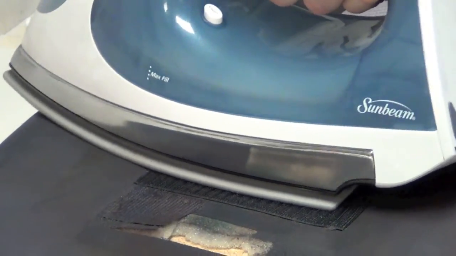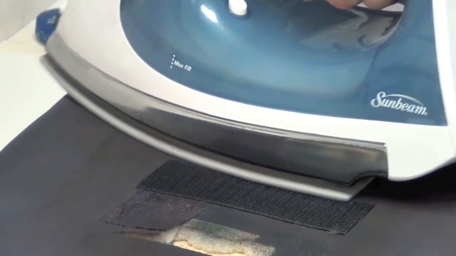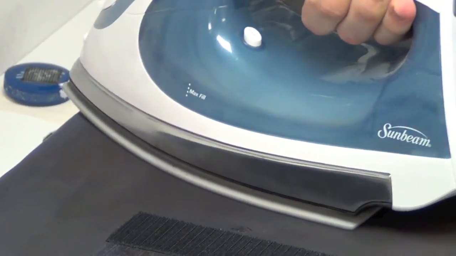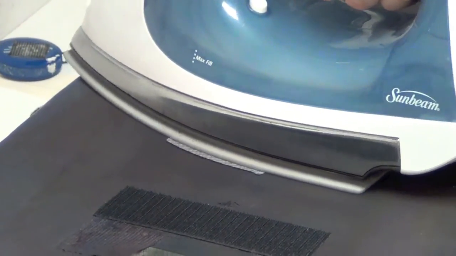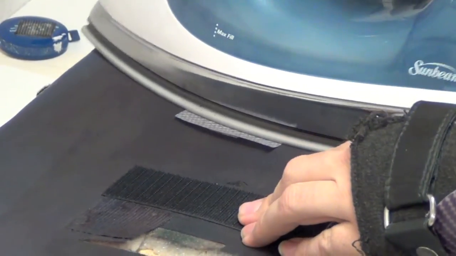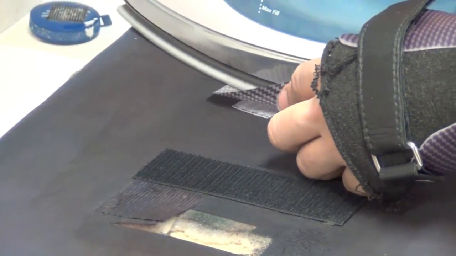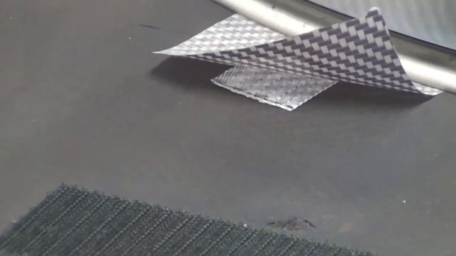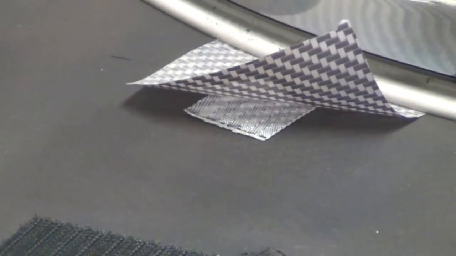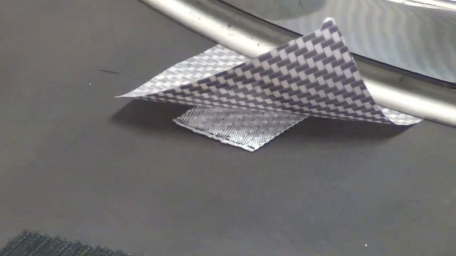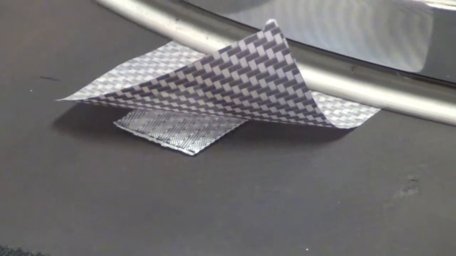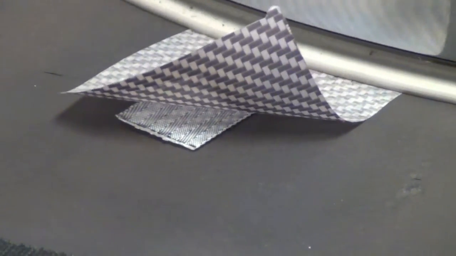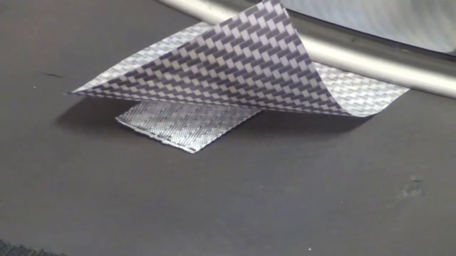Make sure you apply good pressure to the entirety of your strap. Just keep it moving. Keep moving on down. Once you reach the edge, and your iron is a fairly safe distance away, you can pick it up. It's still moving too fast. It is a very slow process transferring these straps, and you tend to have to move always pretty much slower than what you think you're going to have to move. And it's annoying, and eventually your forearms may start to get tired if you don't do this very much. You're going to want to move faster, but don't move faster, or you're just going to end up starting over.